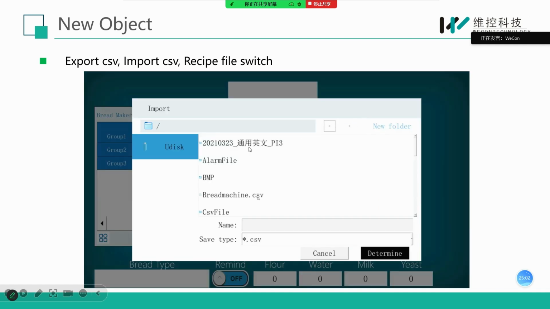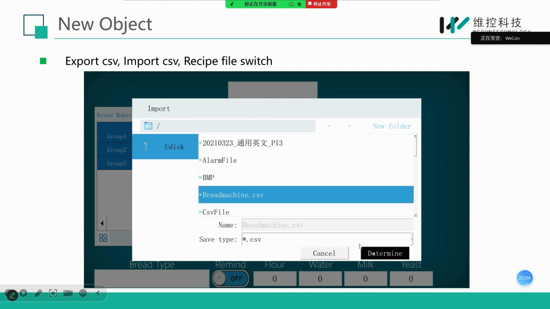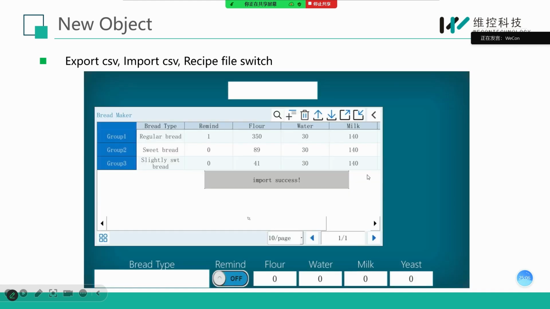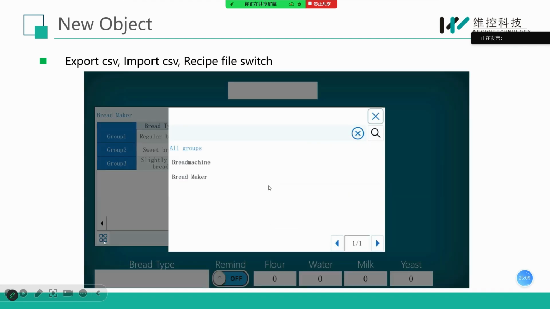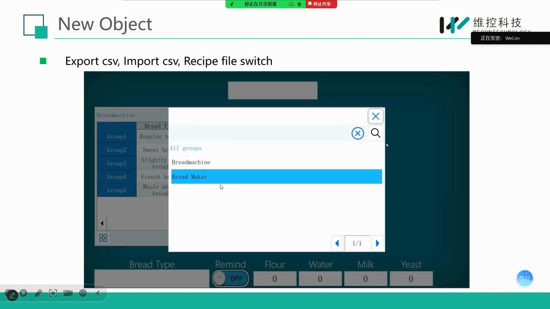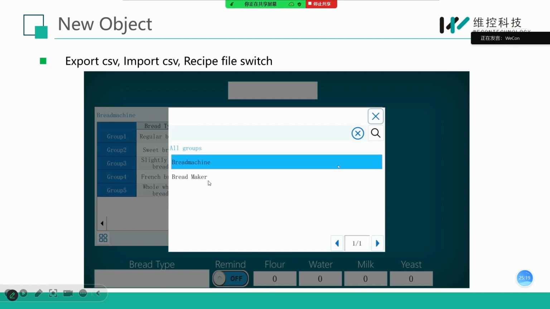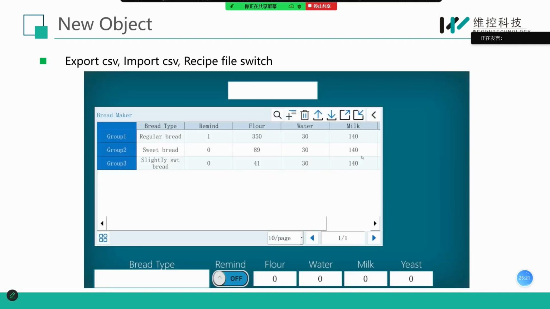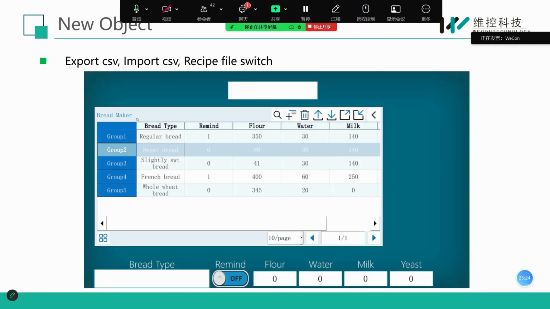Okay, so if I import the new recipe, we have a new configuration to select. So I double click on this file, so you can see we switch the recipe file.